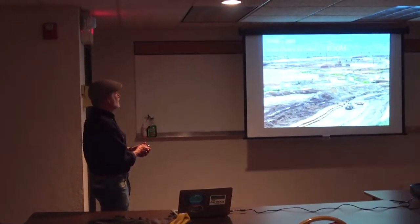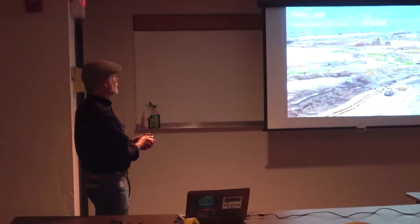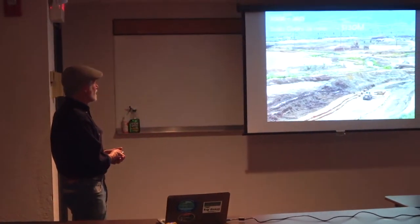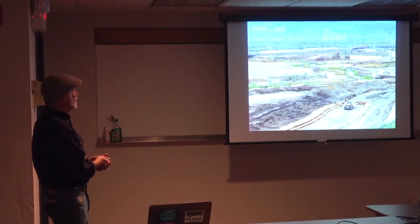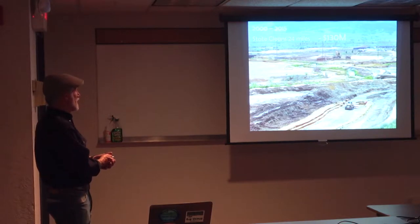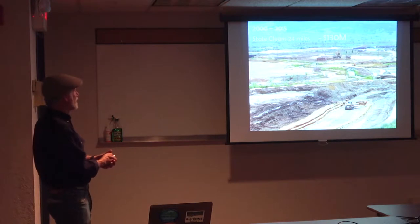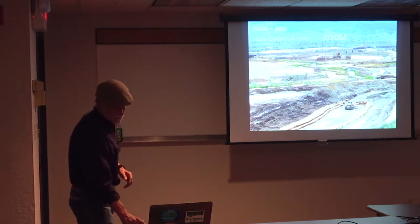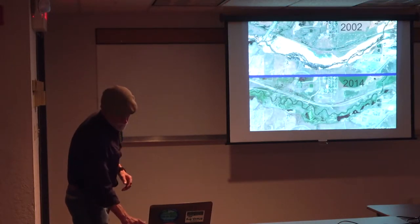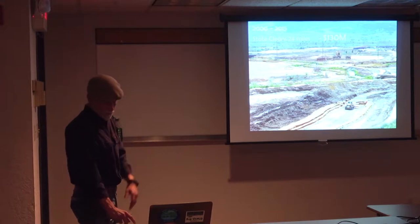Here is building in the dry — you can see over here they're removing tailings on the floodplain with an excavator and haul trucks. Down here they're rebuilding a new channel, putting in soil lifts that will become the banks, planting willows in them. They've brought in clean soil and left the old contaminated channel in place for the moment. Once they've finished the new channel, they'll turn the water into it and then go back and clean out the old channel.